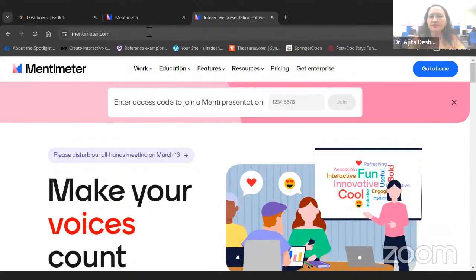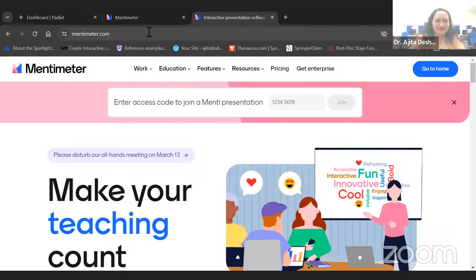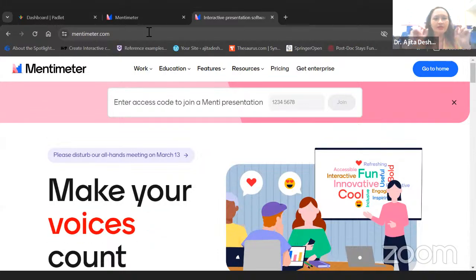You all keep doing it along with me. Everyone will follow the steps that I am doing. Because you're going to get an assignment based on this. And I'm pretty sure that without submitting all the assignments, your work is not going to be complete. Your training is not going to be complete, right? So, first thing, type Mentimeter and go here.